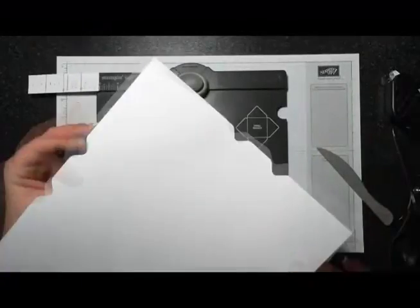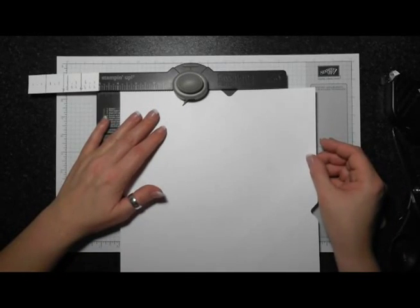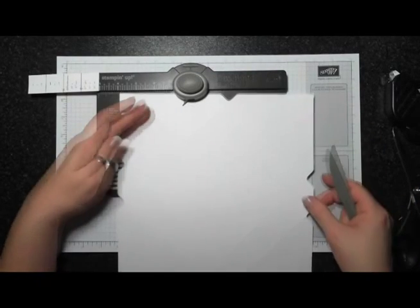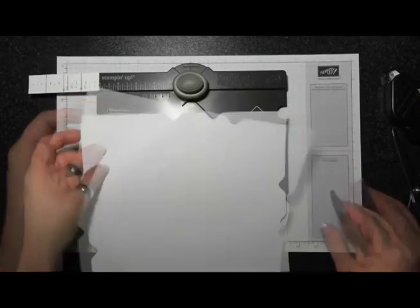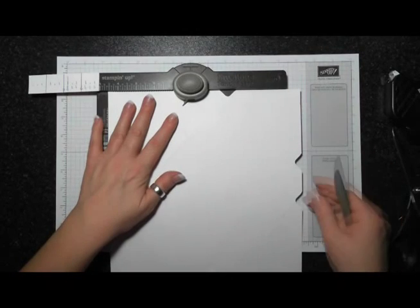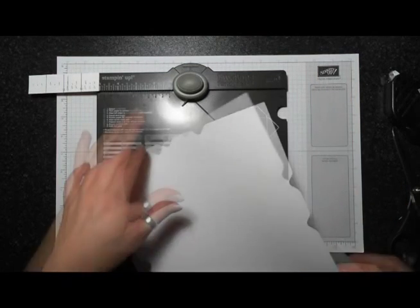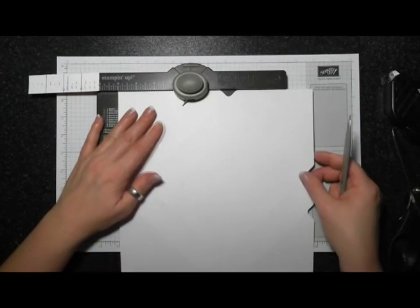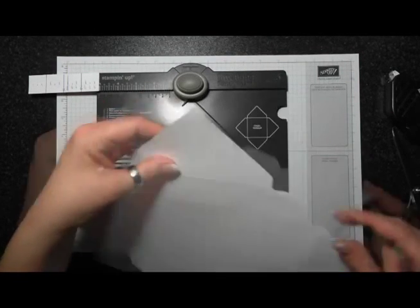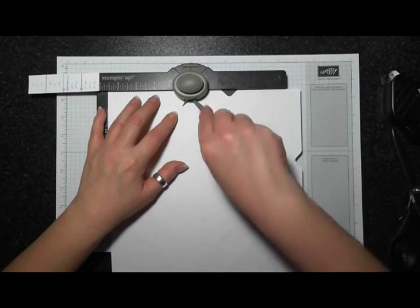Okay, you'll see that they're all done. There might be a few, right. There's a few, so I just flipped it over, and I can see that there's a couple that are not scored through, but they're punched. I just want to make that score properly, just so it folds better. And it's pretty much on the tabs anyway, so it's really not terribly important, but it's nice to go over if you can, just to make sure.